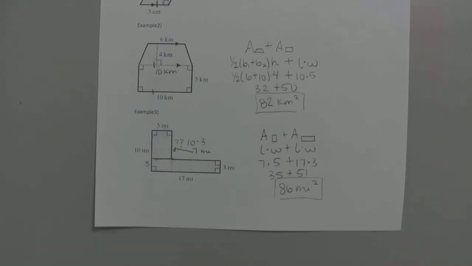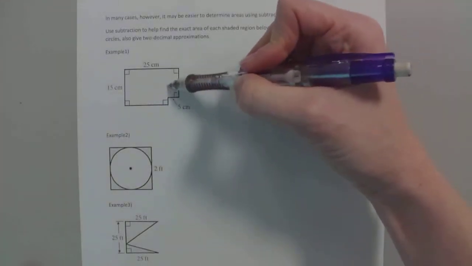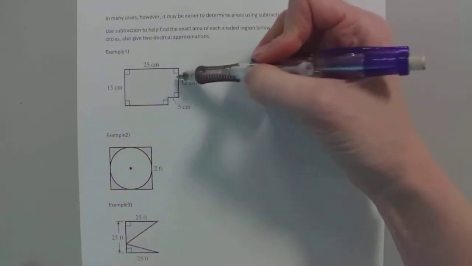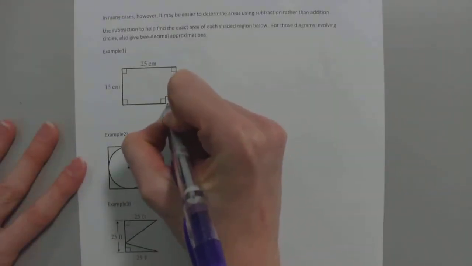On the back, if you don't have any questions on the front, guys, the back is more of, I have a total shape, like a bigger outside shape, but then I'm taking away a smaller shape. So if we're going to take away, we're going to not add, we're going to subtract, okay? So if you look at this, you could actually do it kind of like the one we just did, where if you wanted to close this off, you could have a rectangle and a rectangle.